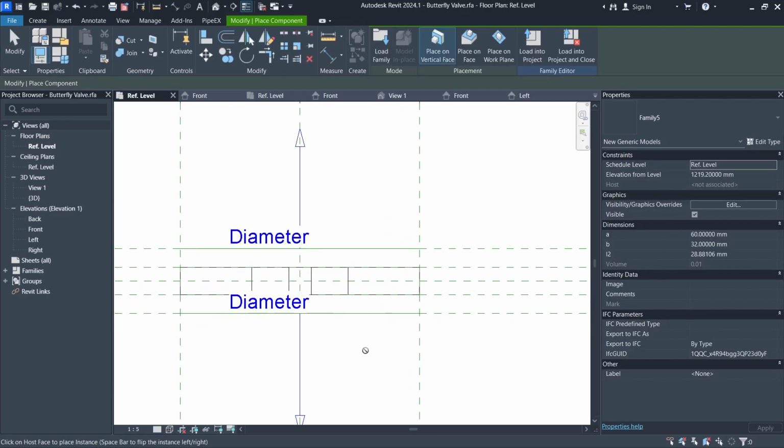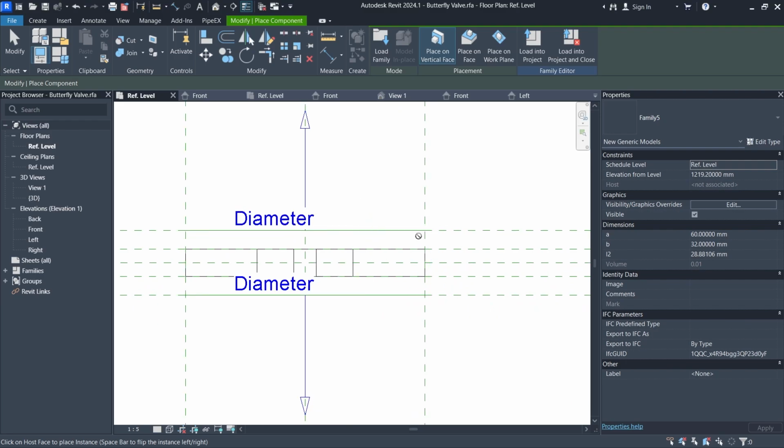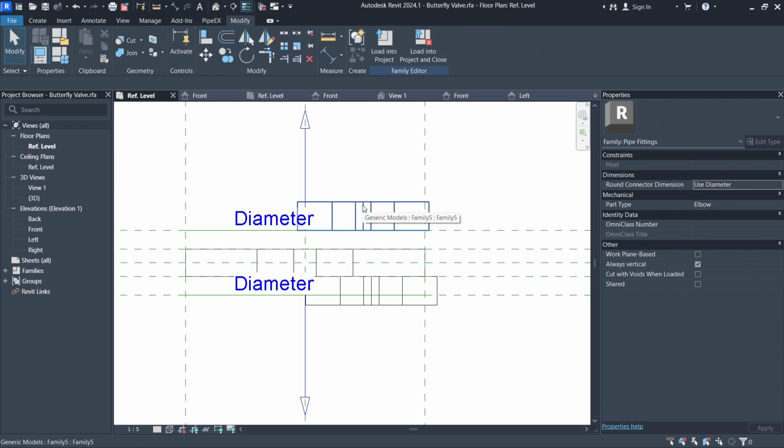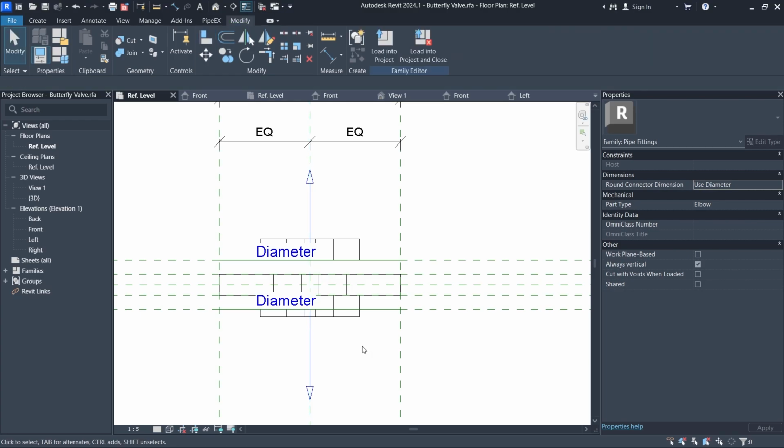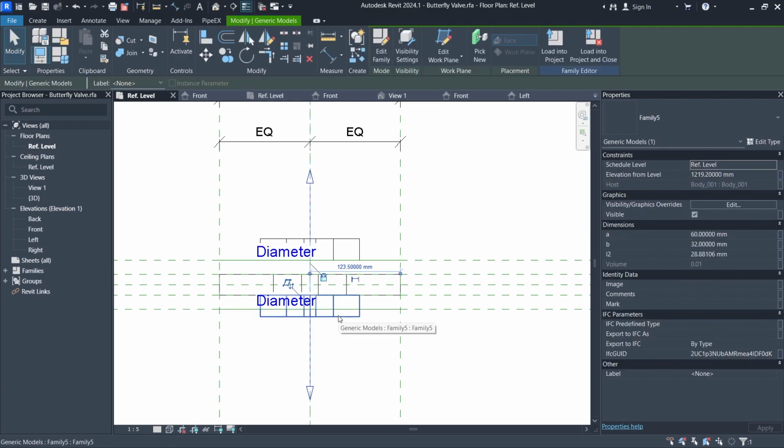Here it is, and now we need to place it correctly. Let's say we could place it here and here. Yes, this is fine. We'll create 2 instances of the same family and then place it correctly. In the next step, I will create new parameters for the loaded family and link them to the existing dimensions of this family.